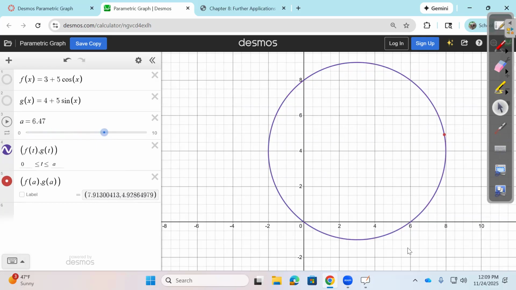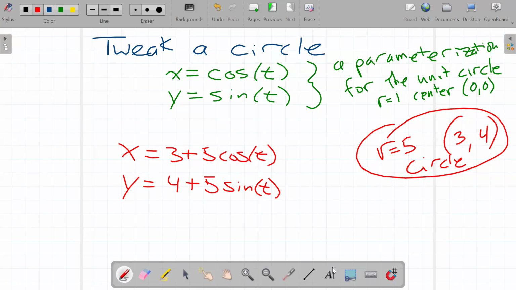All right, let's try another one. Suppose instead of a circle, I wanted an ellipse. Like I wanted to stretch this out horizontally. Well, since I have control here of x and y, why not just choose a different radius in one direction? What happens if I let the x radius be bigger than the y radius? And actually, I want to go to a simpler version of that. So I want to go back to 0, 0.